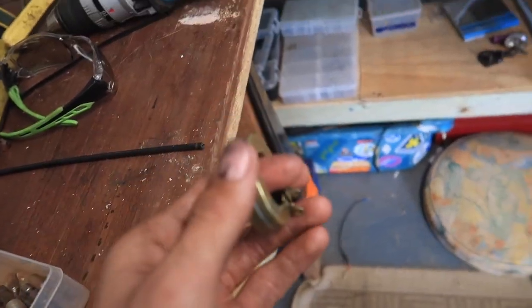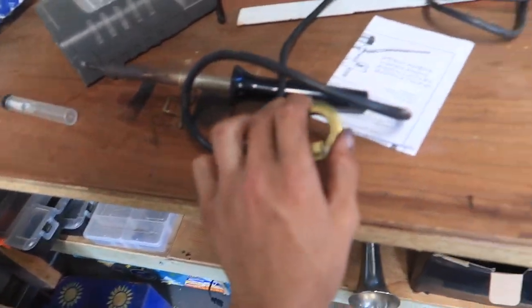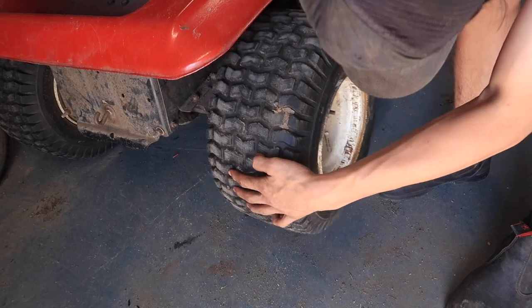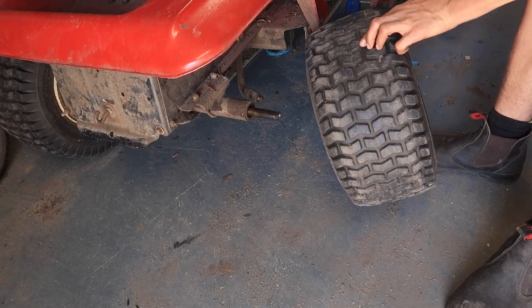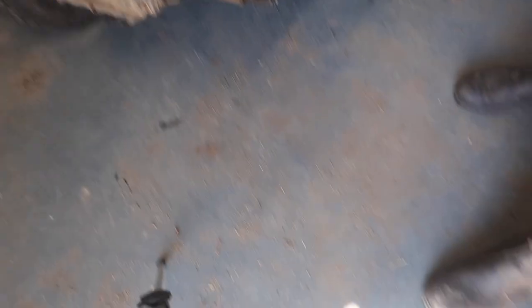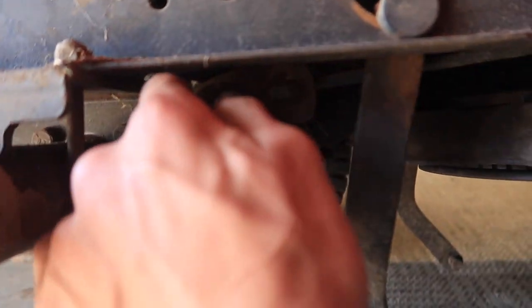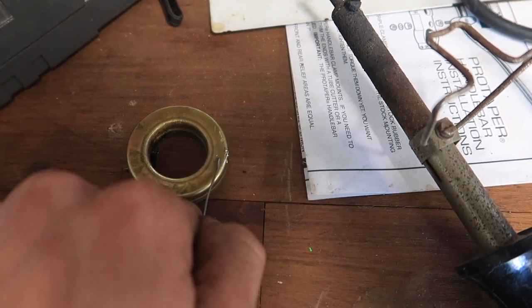I've given it all a clean — there were one or two little blocked bits in there. Because it's a copper-style grass float I can solder a little bit of solder into the pinhole crack, so that'll fix it up. In the meantime I want to get the brakes going. I'm really happy that the wheels on this mower come off, unlike my mower where they don't. There's the wheel off and there's the brakes — just a little rotor. My soldering iron's nice and hot so I'll fill the hole with solder now.